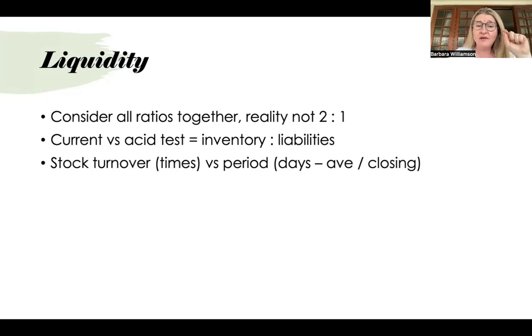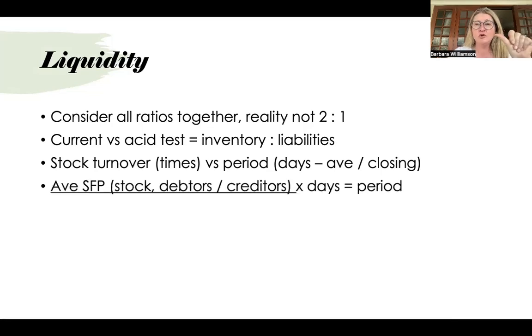When you're looking at your inventory period, also keep in mind that there are two ways that they can ask it. They can either ask, what is your average inventory period? In other words, how long does stock usually sit on the shelf? Then you use your average inventory. But sometimes they will say, how long will your current stock last you? So maybe there's a problem with a supplier and you want to know how long you will be able to survive without having to reorder new stock. In that second case, you only use the closing stock and not the average. So again, watch the wording very carefully.